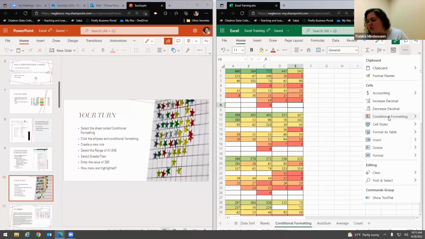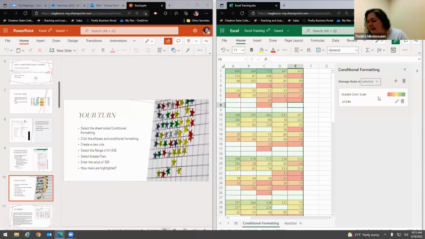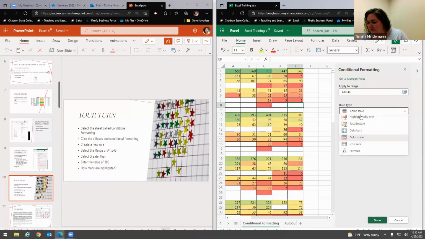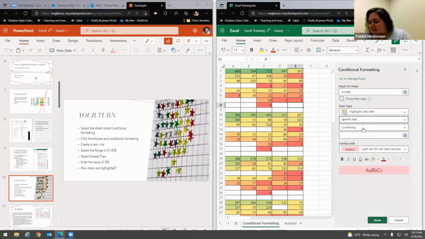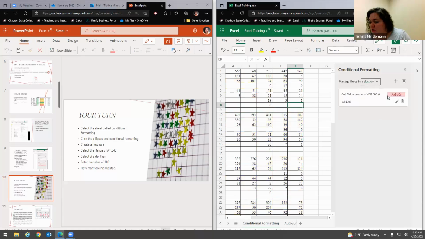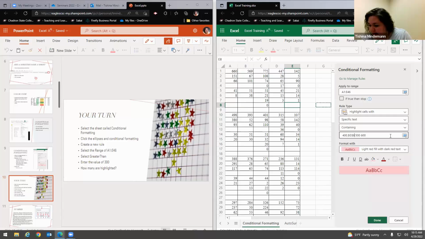So if you choose a different type of formatting, so if you go from highlight cells, and you can have it put specific text, and if you can put containing 400, 500, 600, then it should, it might have to have a comma there.